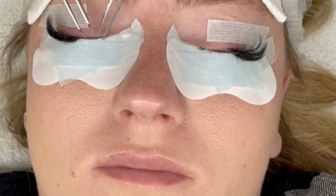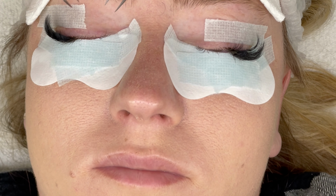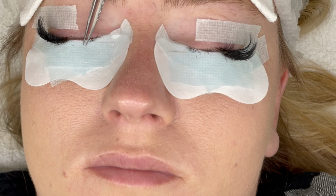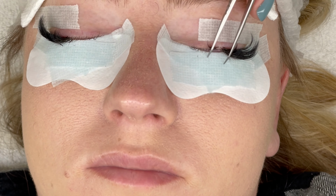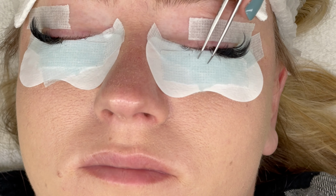What you want to do is, let's say, for example, you're doing your 0.10s. Okay, so let's say I'm almost done with my 0.10s. Now you're going to use a 0.12 and go back to 0.10. So you're going to overlap an area where it's both 0.10 and 0.12. That way you're not going this jump from 0.10 to 0.12, and then you don't notice it. So it's this nice, beautiful blend.